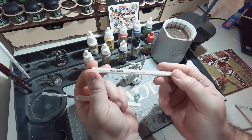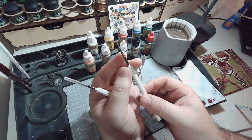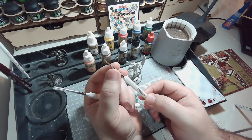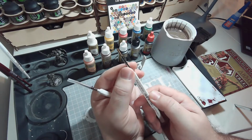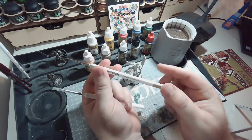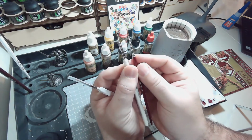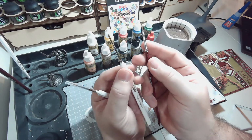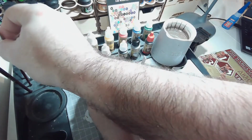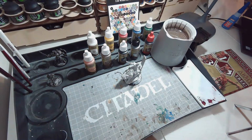The next brush we have is our regiment brush. Now, if you'll notice, this guy already has his cap off. That's because we had a little trouble with the cap. It pushed the little bristles down, but we've been working a little bit to try and get it back to a more respectable look. As you can see, between our regiment brush and our starter brush, they have similar bristle sizes, but the regiment brush is going to be a little bit bigger. So they'll be for your bigger paint applications, whereas your starter brush is going to be a little bit more detailed. However, speaking of detail, oh no, I don't have the right places to hide these brushes.